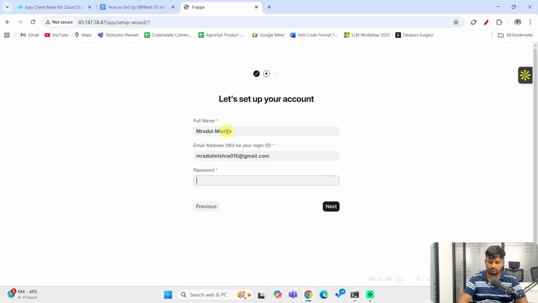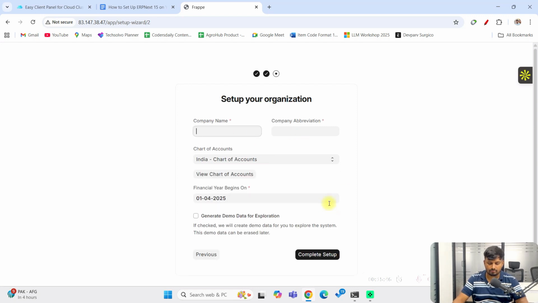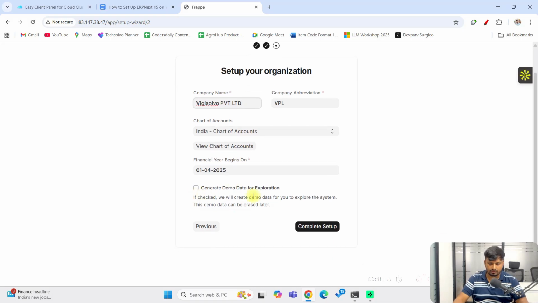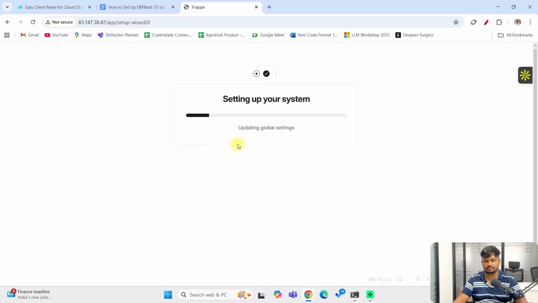Okay, I'll just write a password. Okay, company name would be Vigisolvo Private Limited. Okay, and just complete the setup. As soon as this setup is done, we'll see the final dashboard.